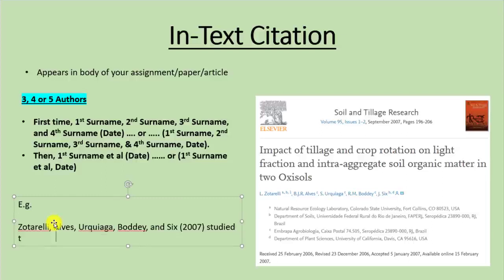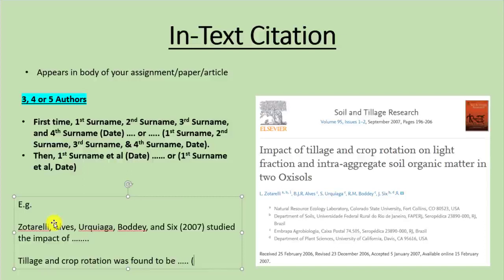Studied the impact of... Or in another way, tillage and crop rotation was found to be... and then the citation at the end.